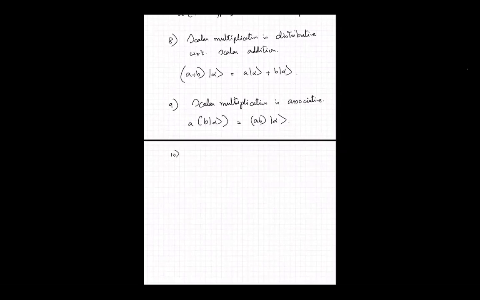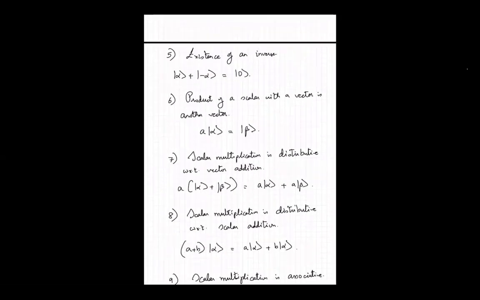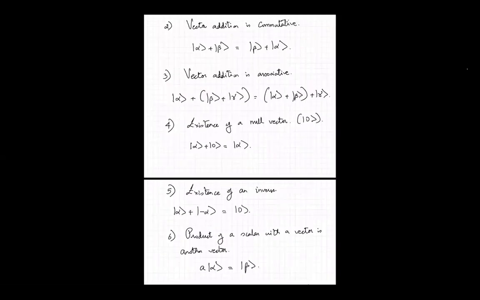Okay. The last, very simple rules are that if I have the scalar 0 and I multiply it with any vector alpha, I get the 0 vector. And if I have the number 1 and I multiply it with any vector alpha, I get the same vector again. There are very few examples where you would not be able to satisfy this. Okay. Now we have written down 10 rules. These are the rules that the objects in a vector space have to satisfy in order to be called objects in a vector space.